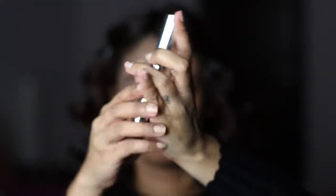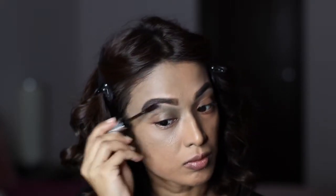Then setting the brows, I'm using this brow gel to set my brows because they are quite unruly.